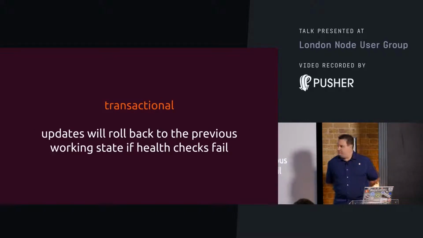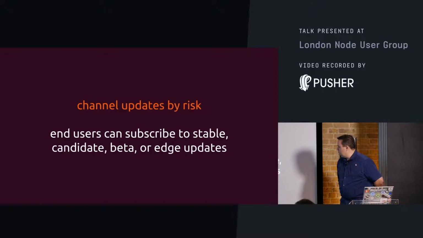Health checks let any update validate itself. Users will automatically roll back, and you can repoint the stable channel at a previous revision. End users can audit the transactions using the snap changes command. Channels are a way for the end user to subscribe to a level of risk. You can automatically land your CI builds on Edge, where your QA and developers can review. You can promote these same changes to more stable channels with a single command. You can set up beta programs that, when closed, move users back to stable.